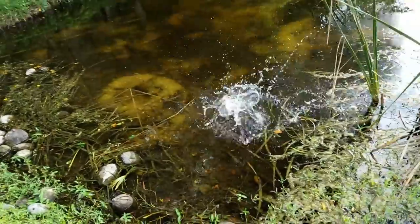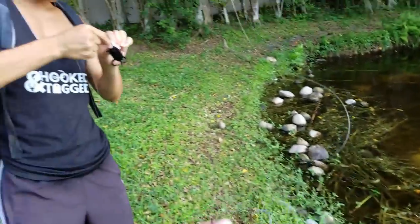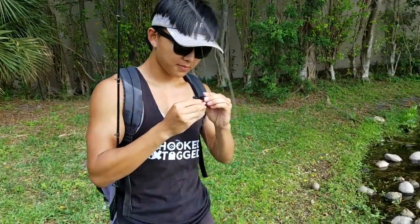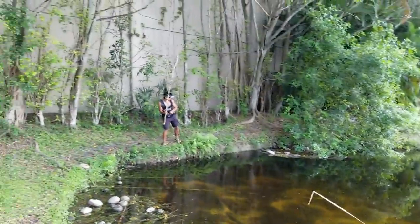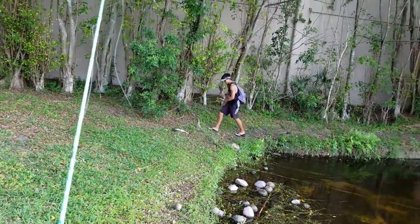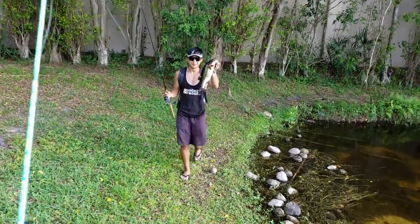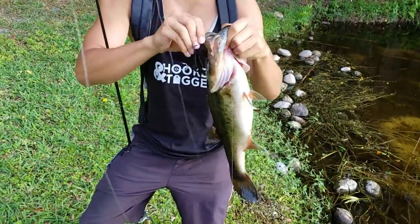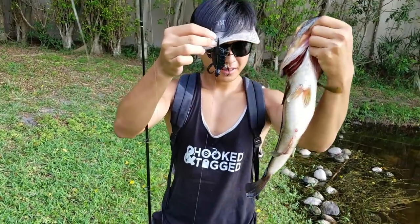I'm gonna rig it top water, see if there's any bass bites on the surface. Tiger has what looks like a quarter ounce weight on the bottom. Every time I start to rig up — get out of here. That thing looks toast. That's pretty solid though. Absolutely crunched it — not bad, what, you got stuck in the tree for a second?